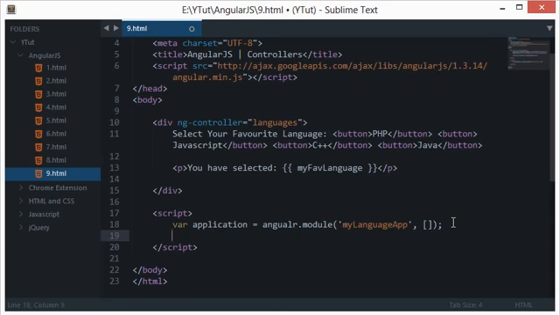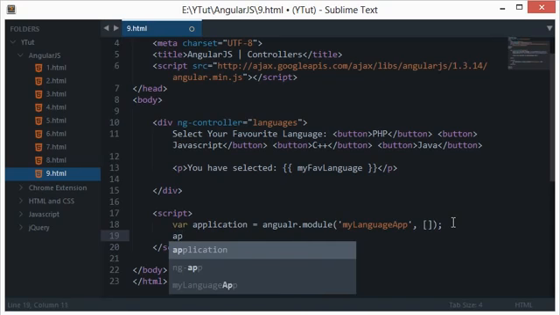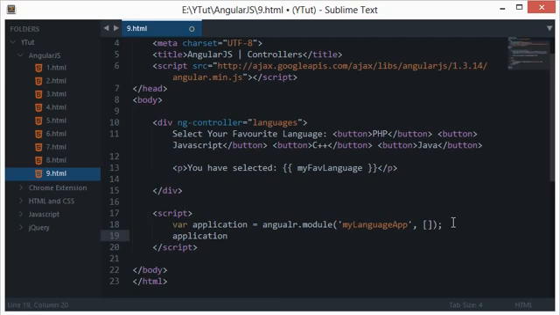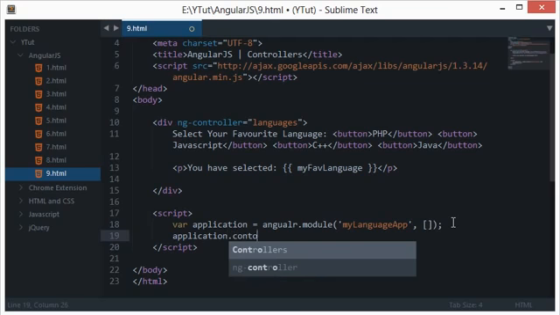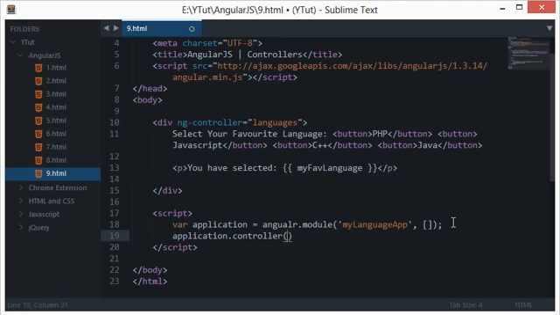And now we'll define a controller of this application. So let's type application.controller, and controller would accept an argument, the name which we supplied here. So languages is our controller, and languages it is.